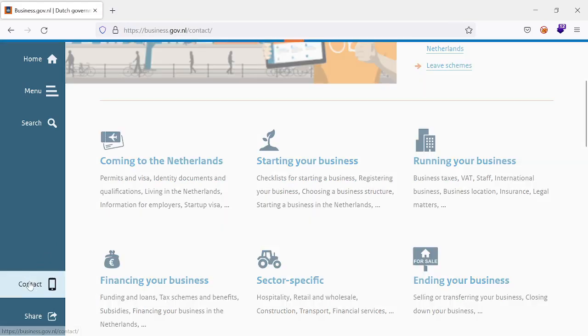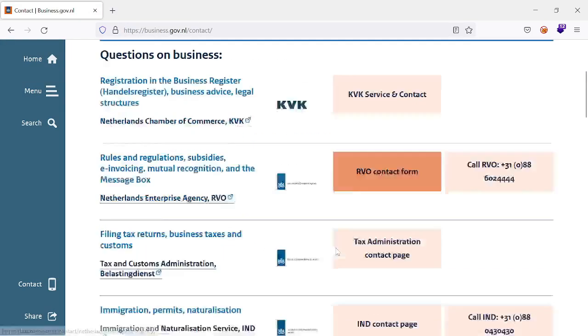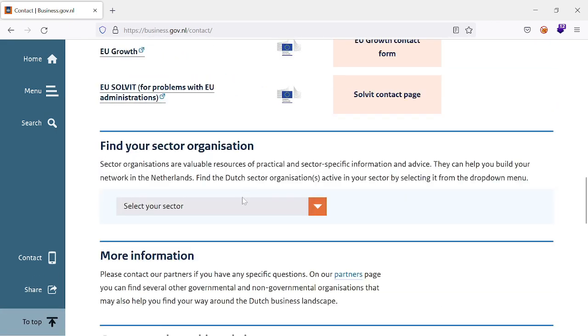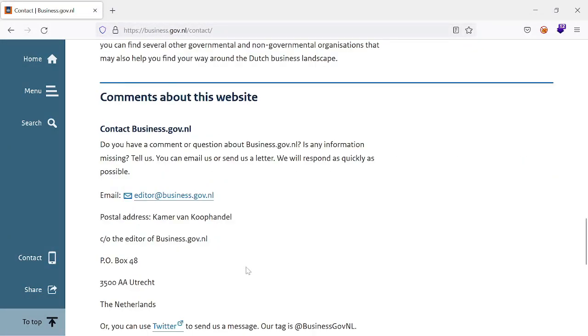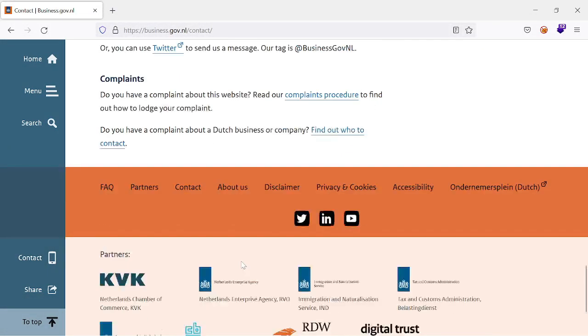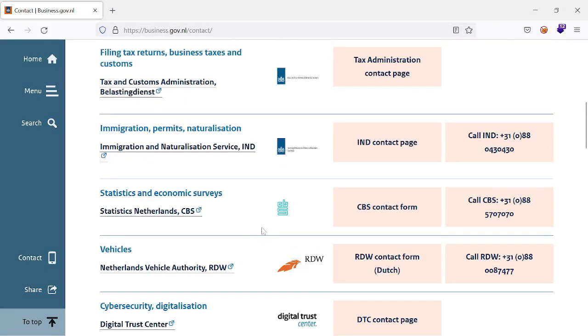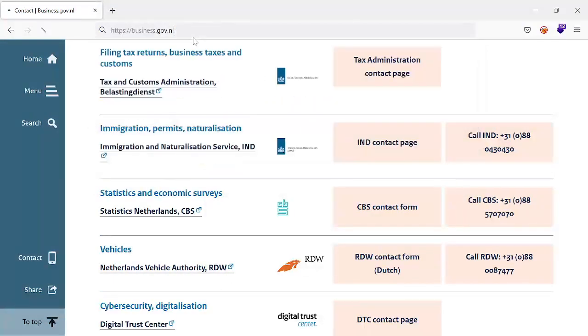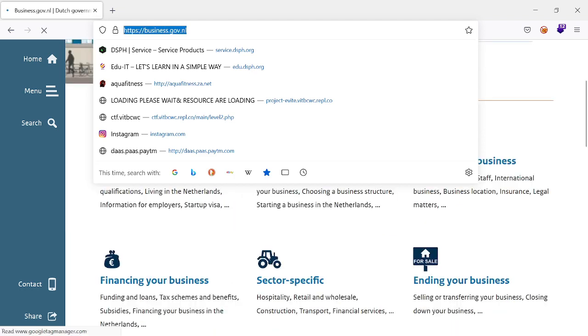So coming to the contact form. Oh my god, there are too many things. So what can we check out? Let's check for my favorite bug, which is the most important bug out here. So business.gov, yeah.